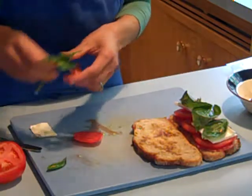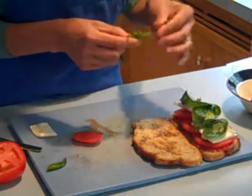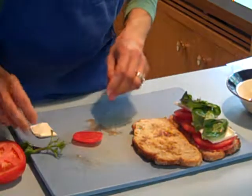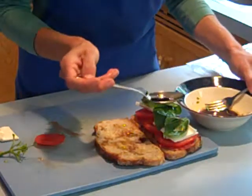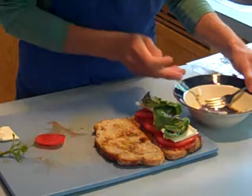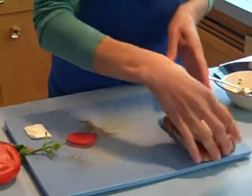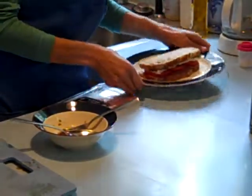And if there's some little bits left on your stems from your fresh basil, you can throw those in there. The more the merrier. And I'll throw a little bit more dressing in here. And close that up. And then you have a finished caprese sandwich.